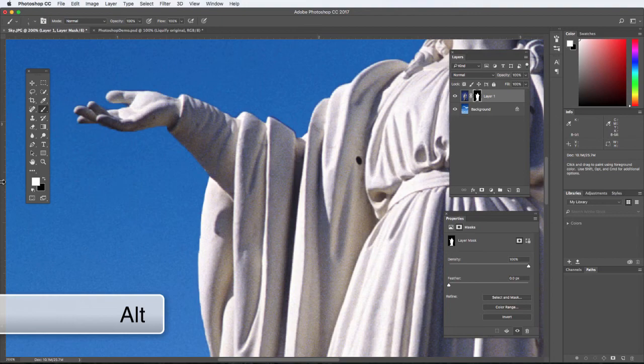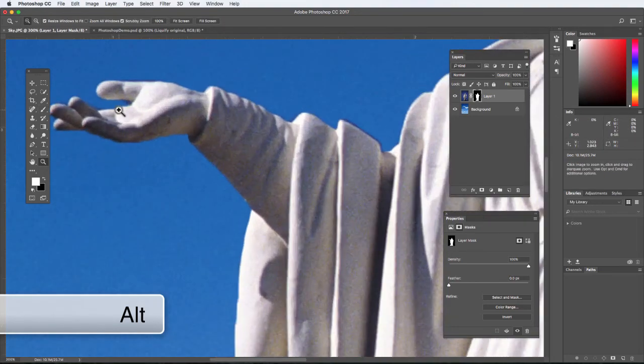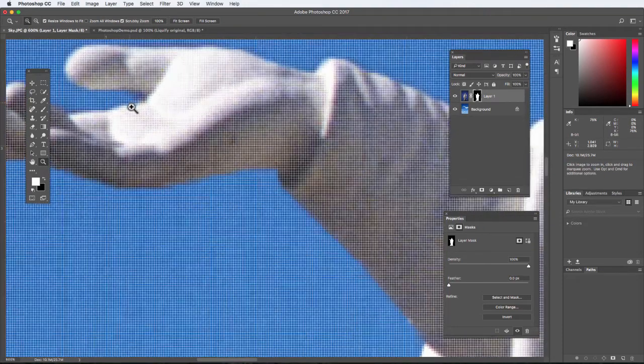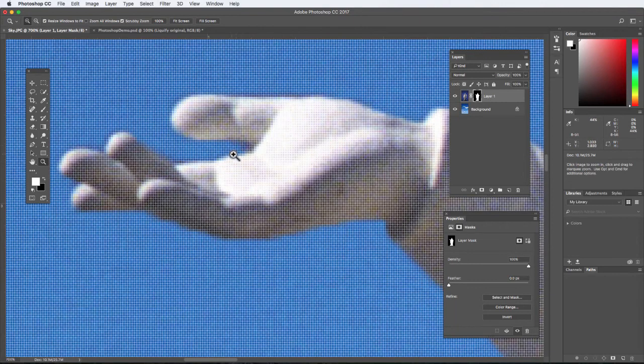Again, I was just holding down Alt and clicking on the thumbnail, and I can go in and close up, and I can look and clean up my form by holding down black here and painting the area that I don't want the dark blue showing. Now, I recommend you not using too crisp of a form because you can see it very abruptly unless you go this close up.